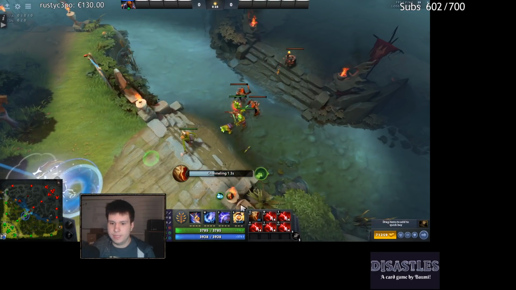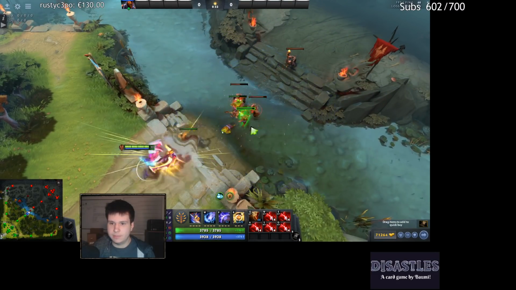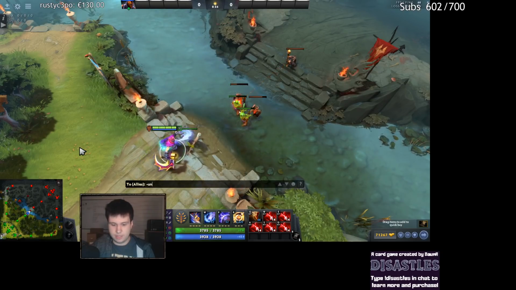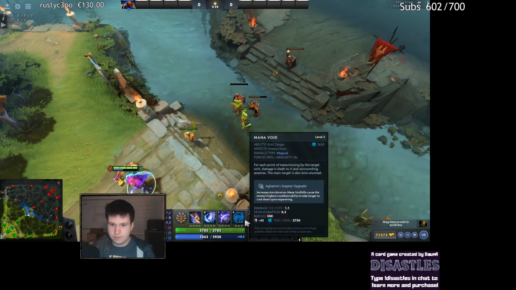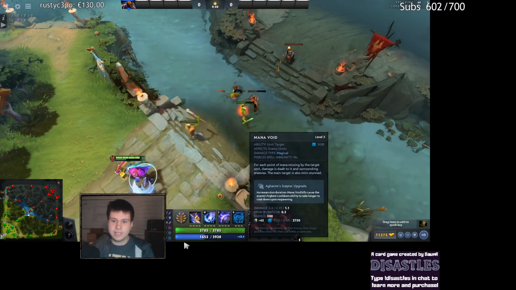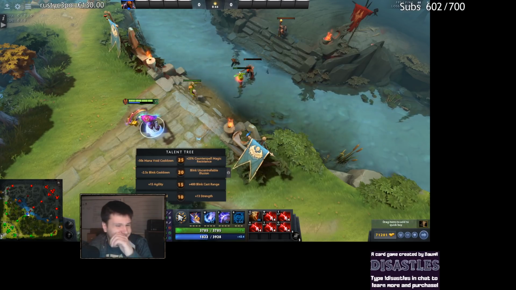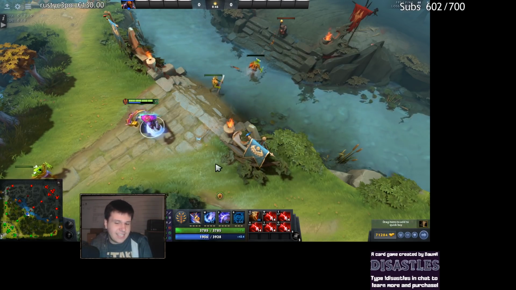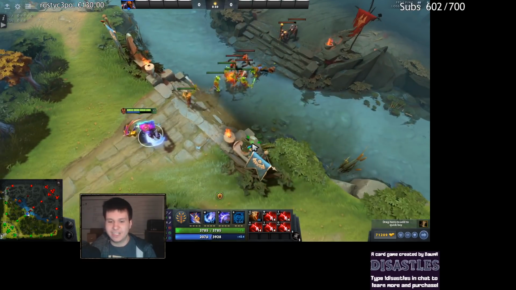And we go into the mid lane, and we can drop a mana void. And you can see it has... Oh, we actually need to... But you can see it only has 7 seconds. Oh, actually it has like no cooldown now because I got the minus 50 seconds mana void cooldown talent. But I guess that also proves the point. Alright, can we just establish that you guys trust me that this actually works?